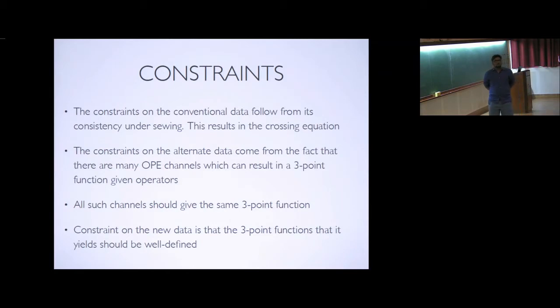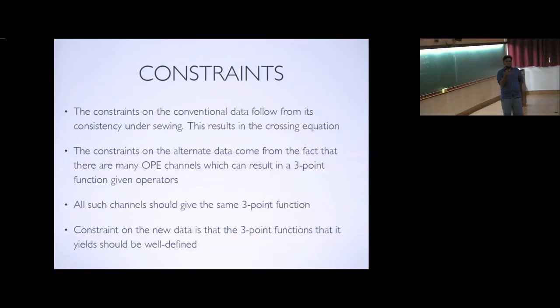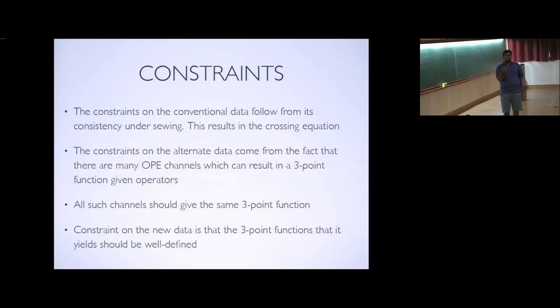But couldn't there be just many different operators of the same symmetry structure? I mean, why are you saying it results in the same operator? I mean, you could. Degeneracies? Yeah, but there could be simply multiplicities arising. There could be multiplicities of operators transforming in a specific representation of the rotation group. Of the rotation group. No, but when I do the OPE channel, I can isolate an operator of a particular dimension also by looking at the singularity structure.